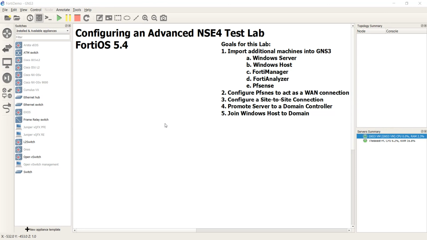And then we are going to wire it all together. Then we are going to promote that Windows server to a domain controller and join one of those hosts to the domain. And then you should have yourself an advanced NSE4 test lab where you can do some really neat things beyond what was just shown in the previous video. So that is it. That is my introduction, guys.